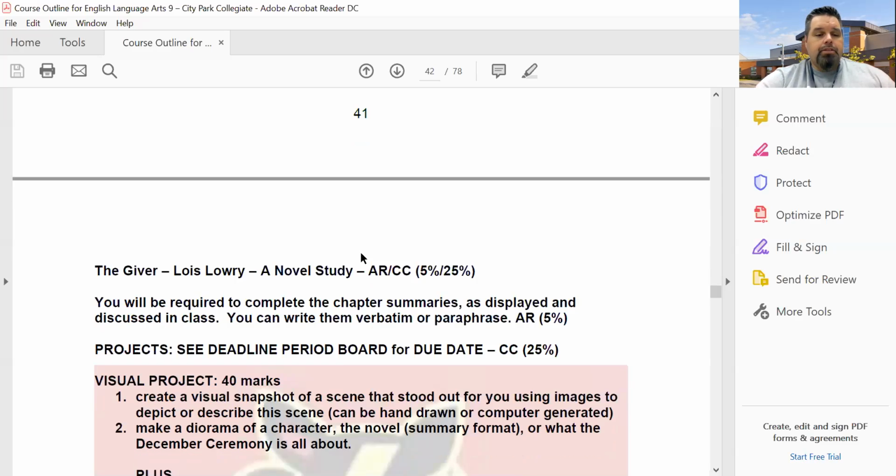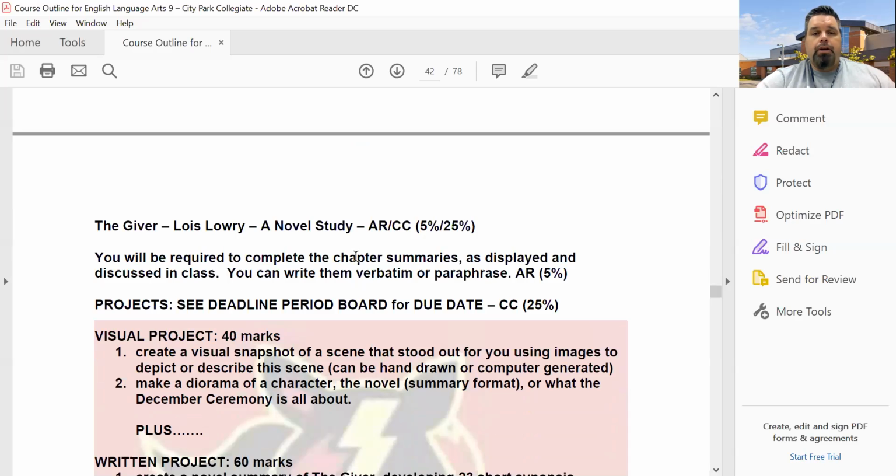So you will be required to do a project for this novel, and you can do what I suggest here, or you can do your own. It's totally up to you. Just if you are going to do your own, please have that conversation with me so that we can discuss it, see whether or not it's going to be a good project to do for one thing, and whether or not it'll utilize your various skills and your needs as well.